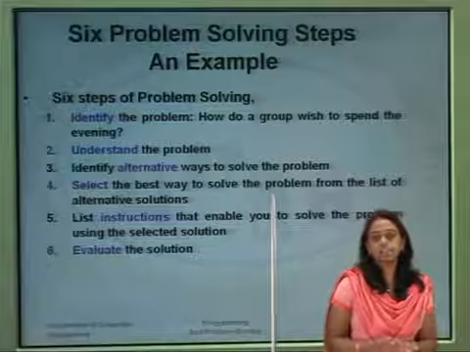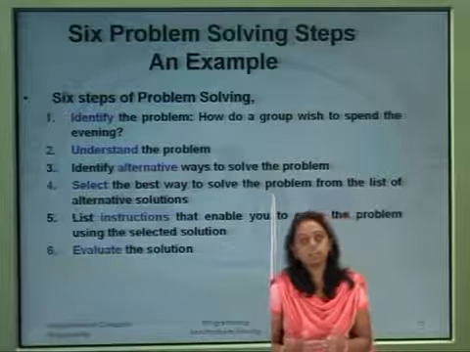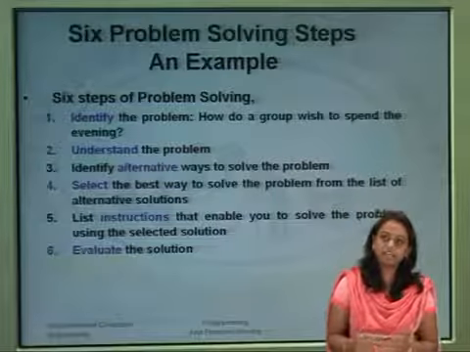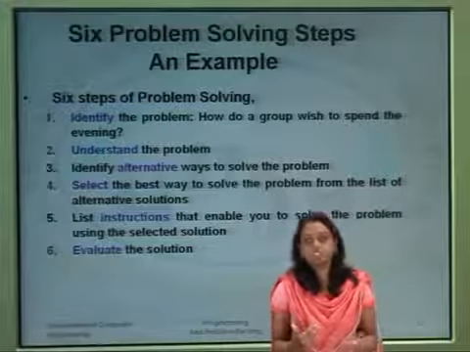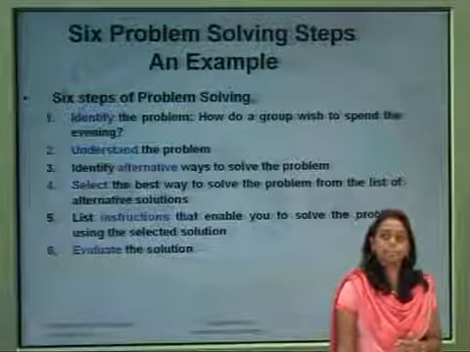This was a small example of how these 6 steps will help us in problem solving. These are the 6 steps involved in everyday activity problem solving. For technical problems, there is a different set of instructions, different steps involved. We'll see that later. Now, there are two types of problems.